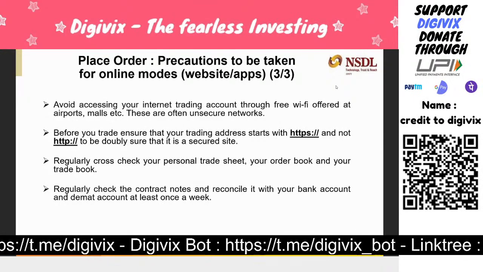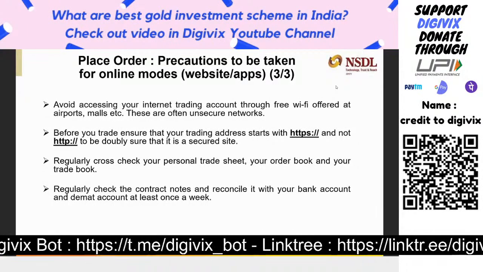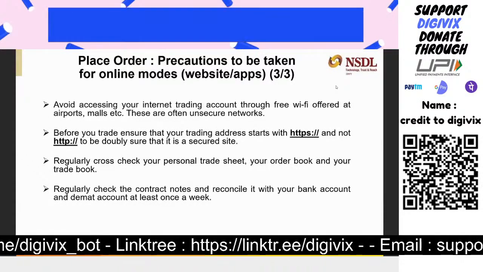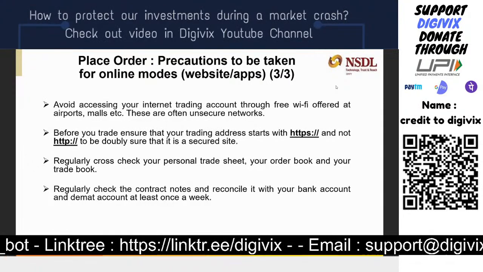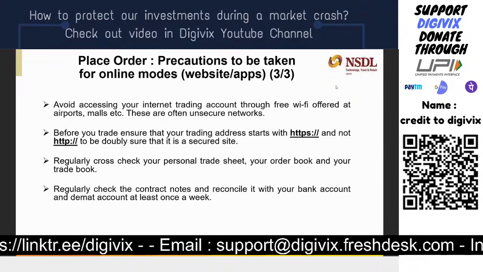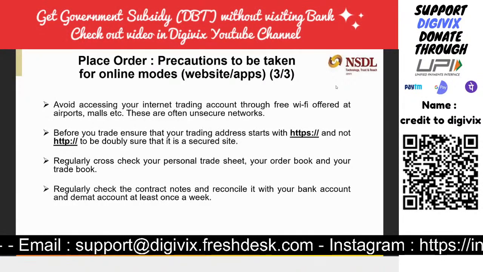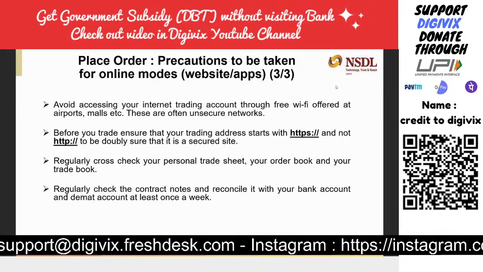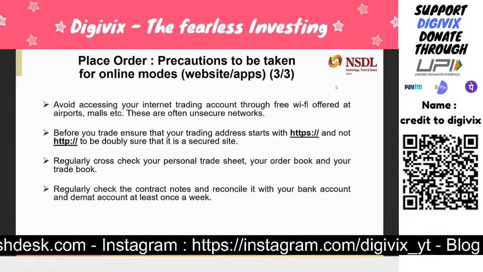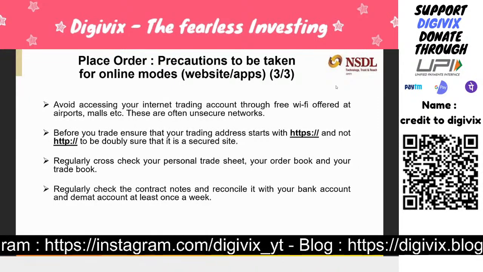Also, you have to be very careful of your trading member, I mean, your stock broker, and that is where a renowned and good broker would always have a secured portal. A secured portal would be like HTTPS. And if this S is not there, that means the broker is not using a secured connection. And if it is not secured, it is not secured, right? So that way we have to take care of things.